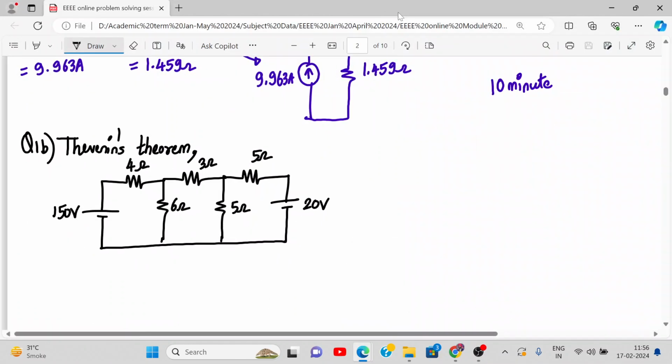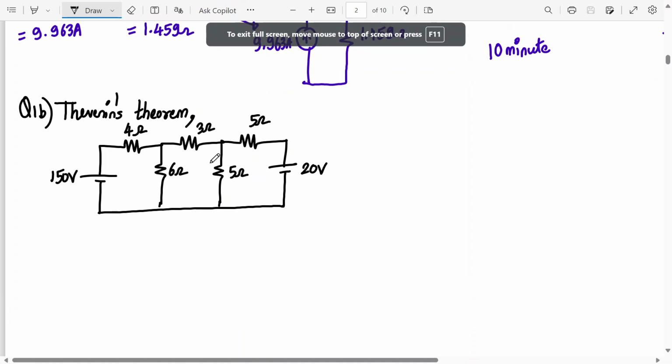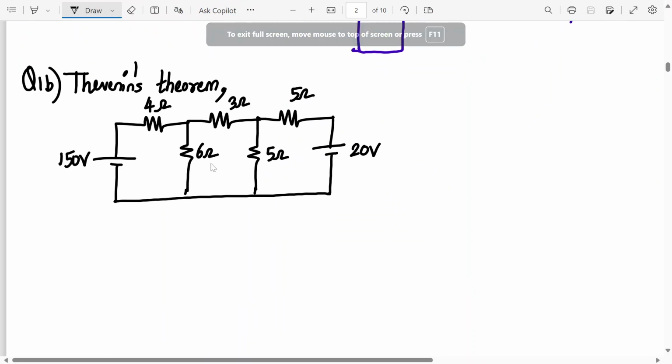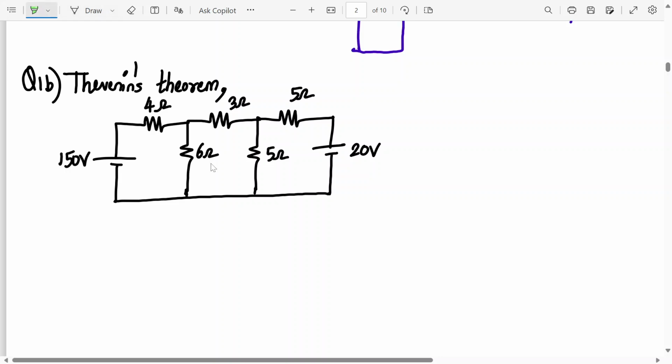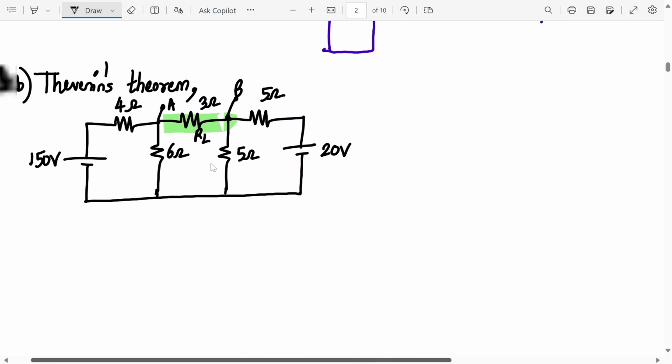Alright, let me focus on this now. You have to solve by Thevenin's theorem. We all know what Thevenin's theorem is, right? So we have, this is RL. Okay, so this is A and B. Alright, so what's the first thing we do in Thevenin's theorem? We'll find the value of RTH. Then next we'll find the value of VTH. And next we find the value of load current IL. In this case it is I of 3 ohm. So can we start? Completed drawing the circuit.